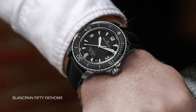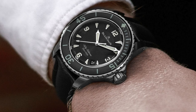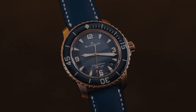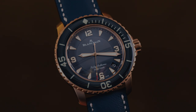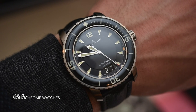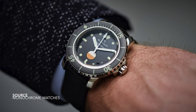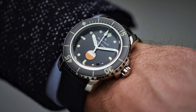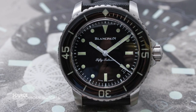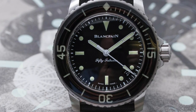Then we move to the Blancpain 50 Fathoms — one of the longest enduring dive watches in the world, with an amazing story. This model in particular is a bit more of a modern approach, with the use of sharp batons, a blend of numerals on the dial, stepping, and a sapphire-capped bezel insert on a sailcloth strap. The 50 Fathoms line has seen many improvements, like the introduction of the grand date. One of the most impressive in the line is the military, which uses cues adapted from the original mil-spec inspired dive watches of the time. With all of these variations, barring the 40mm variant, the modern piece sitting at about 44mm is a large watch with great presence on the wrist, making it all the more functional. What makes it less in your face is that it uses a sailcloth strap. As we move to the 40mm variant — some argue the best sized watches the family offers — we see a piece that could be used every day, worn casually or formally. No one really knows what you're wearing, and that's kind of the secret.